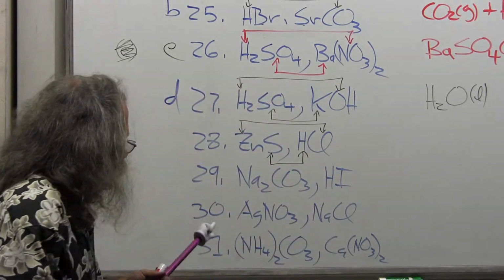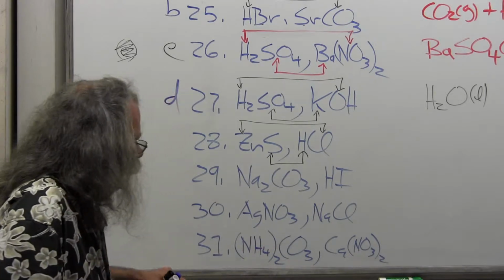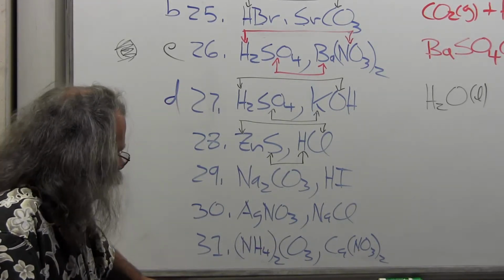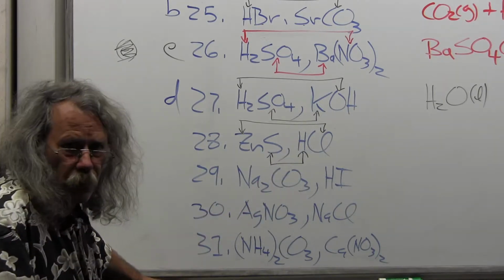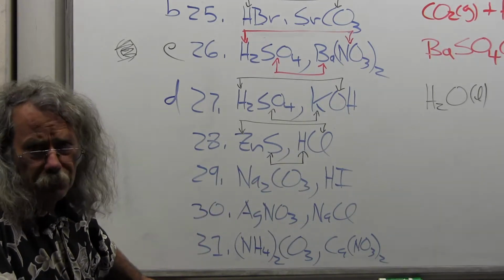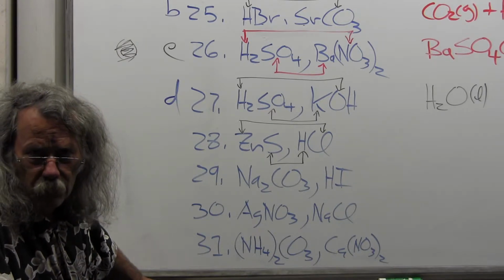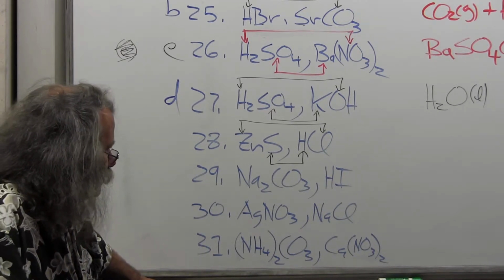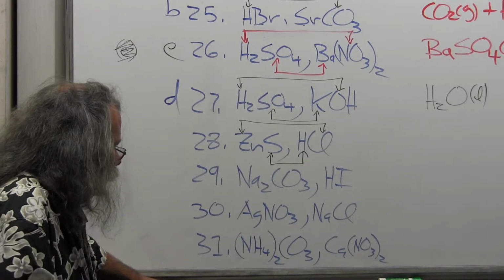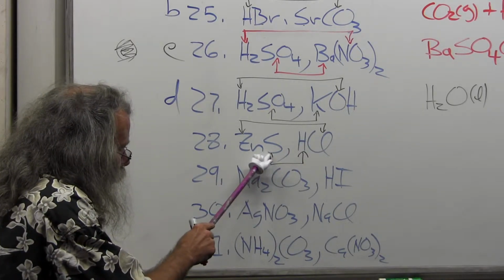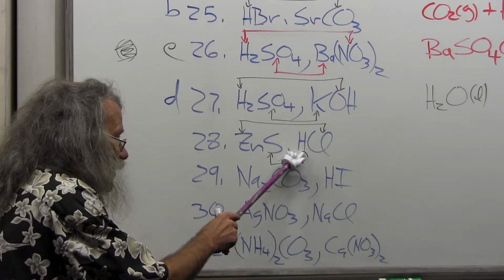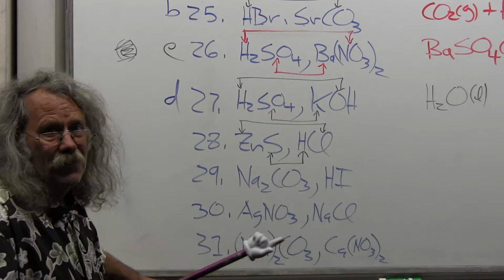Now, I look at the outer pair, zinc and chloride, and I don't have a rule for zinc, but I have a rule for chlorides, and they're soluble except in the presence of silver ions, lead +2, and mercurous ions. So that's not zinc. So that means zinc chloride is going to be soluble. Now I look at the inner pair. I have a sulfide, which is wretchedly insoluble generally, but I've got a hydrogen ion. A hydrogen ion is revealing.